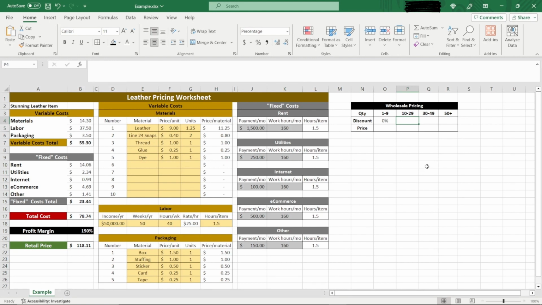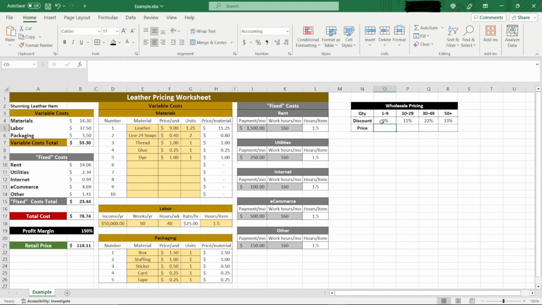So, like I said, 0% for 1 through 9. Keep in mind, the max is 33%. Now, what you have to do for these tiers is figure out what are some good divisions. You could go 11 and 22%, and that would evenly distribute things. That's fine, but you can divide these up however you want.